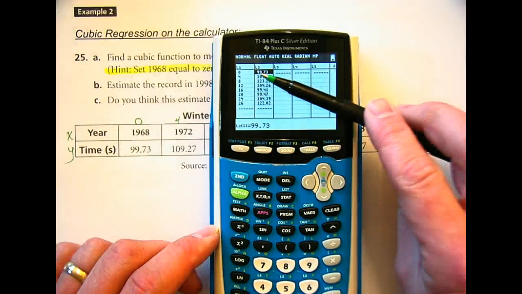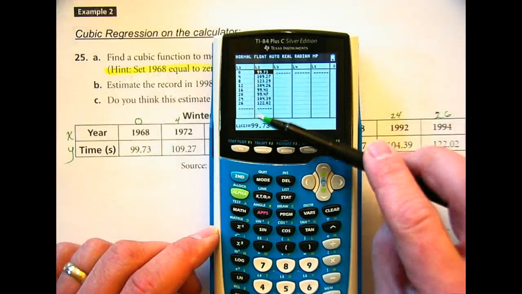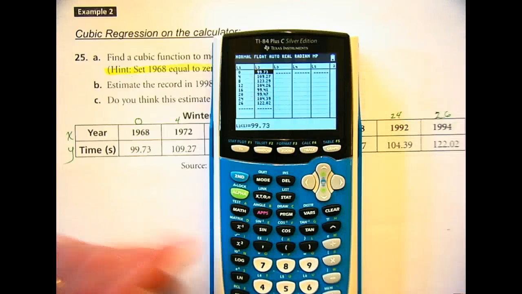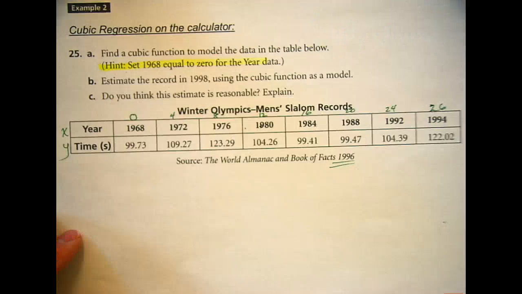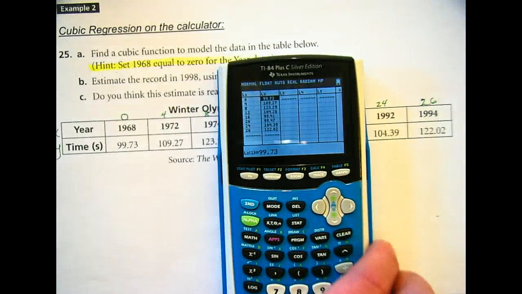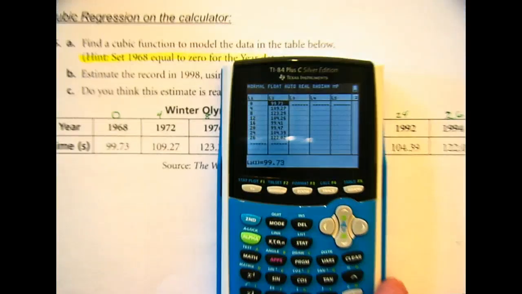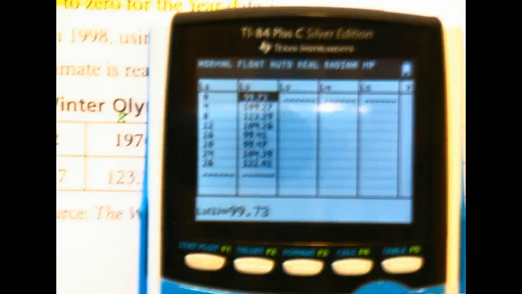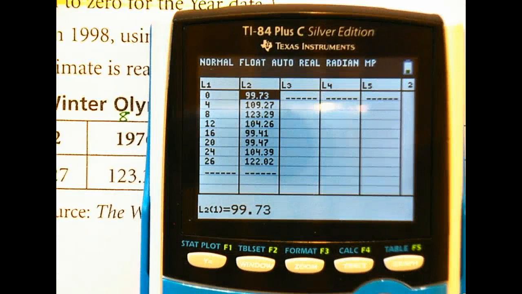Okay. I've got list 1 is x, list 2 is y. Notice I have the same number of values in each list. So you guys go ahead and enter that data into your list. Go ahead and check out your list. Make sure that your list matches mine, just so that we don't have any big mess ups here in a minute and you're like, oh man, that's why it didn't work out. Okay?